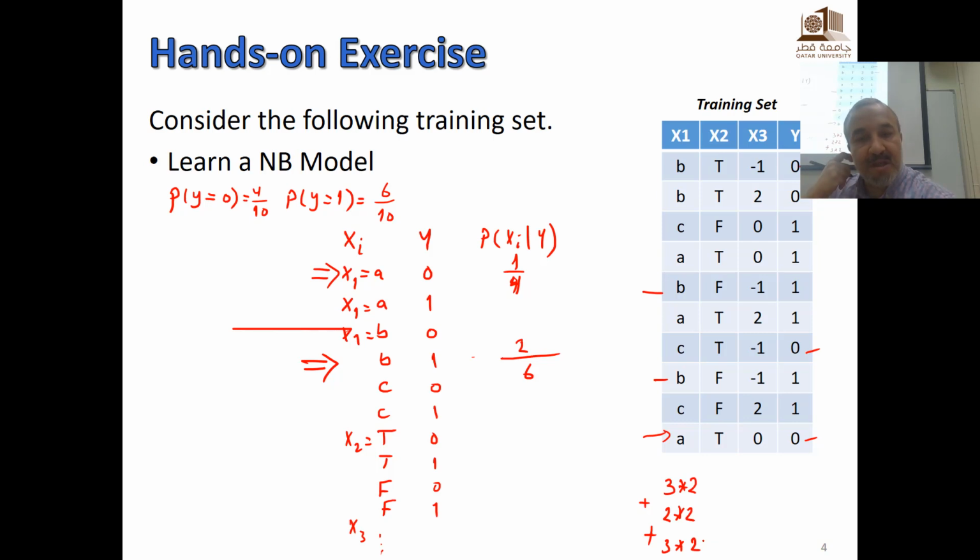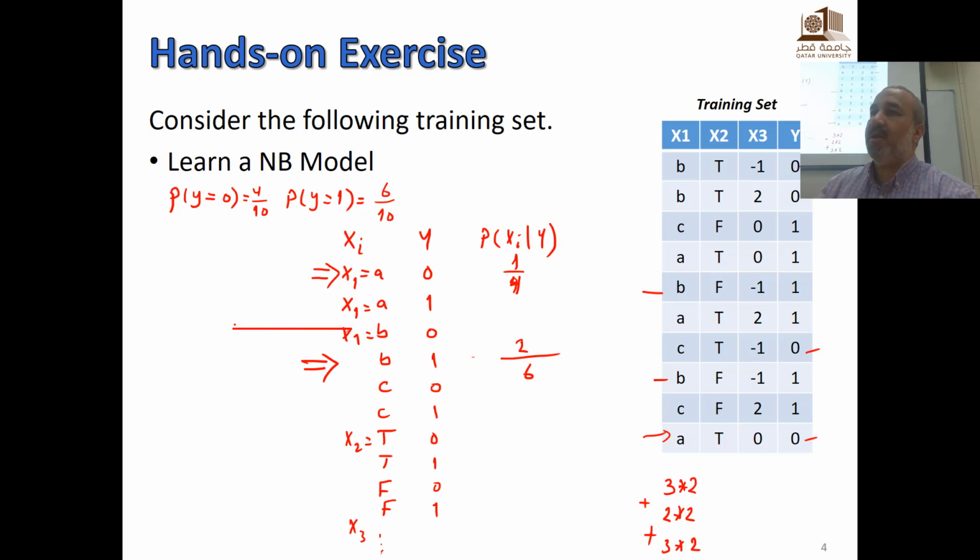So this is 6 plus 4, 10, plus 6, 16. Of course, you could have done it by the number of possible values of all features times 2. That would be 16. Okay, any question about this?